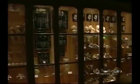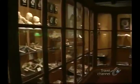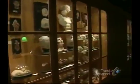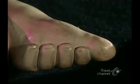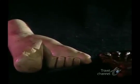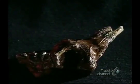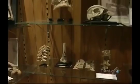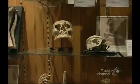The museum not only demonstrates the strange things nature does to the body, it also displays the results of what man can do to himself. The practice of foot binding, once considered stylish in China, is shown by this model, and by an actual bound foot, to have crippling results.